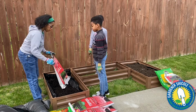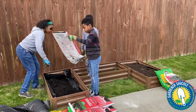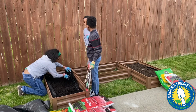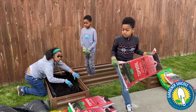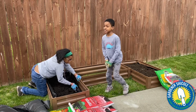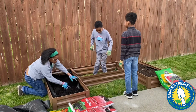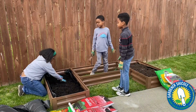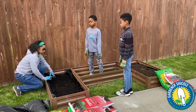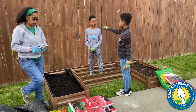So what could you do to problem solve to get that out without flinging dirt on everyone? I want you to problem solve. And also, don't be afraid to give your children feedback when in the garden helping you, because you don't want twice as much work or dirt in your face unnecessarily. So all I'm doing is making sure that it's staying up the way I want it to stay up, and we're just filling out all the corners. All right, let's keep going.